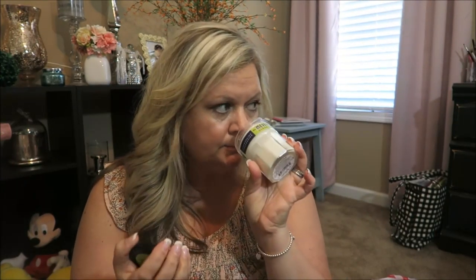I got a new candle, which is the Mrs. Meyers candle. If you guys know, for a while I've been loving this Mrs. Meyers candle, and I do not like the lavender, but I got the lemon verbena, and this one is the best scent. I've smelled the honeysuckle, the basil, the lemon. Don't like any of those. This one, lemon. Not lavender, I meant. I don't like the lavender. I like the lemon. But this is the one. I love these. But these are a little expensive, but they're definitely worth it because it makes my house smell so nice.